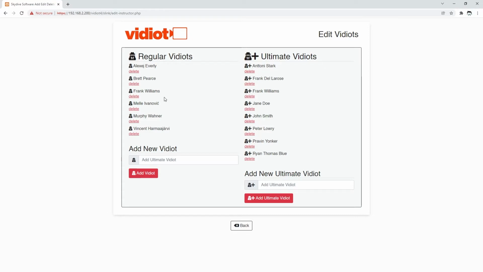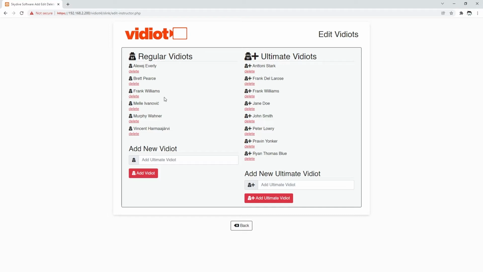And then an ultimate Vidiot would be, I guess, only people that could maybe do ultimate videos. So generally the way I have this set up is that the ultimate Vidiot is going to be, in our situation, the tandem instructor. The tandem instructor just does the inside video, and all they do is the free fall and the canopy stuff. And then the regular Vidiot, in an ultimate scenario, would do the full video: the ground interview and takeoff and free fall and landing and all, final interview, all that stuff. So that's the way we had it set up.